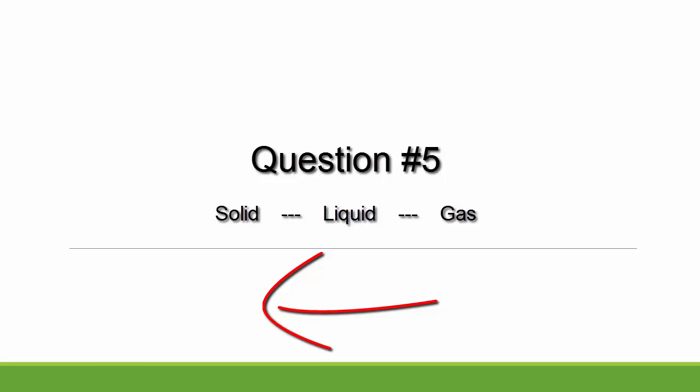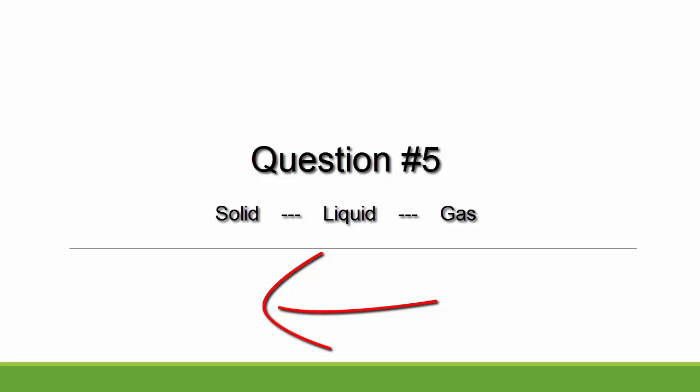Then as you take energy away, they slow down more. They tend not to ricochet off each other, take up less space and less motion, until finally they move to the solid phase. So again, the hand motions that are becoming semi-standard around here, we've got the gas that becomes the liquid that then becomes the solid.